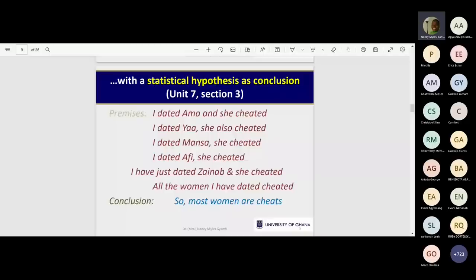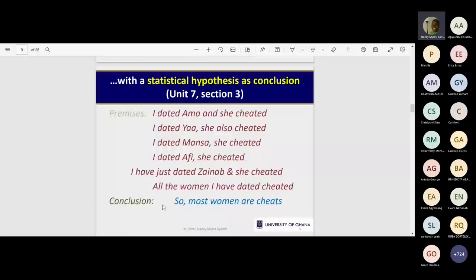Don't stress yourself. Now I'm saying that you would therefore see that when we have a reasoning, an argument, that is an enumerative induction where you count your evidences to arrive at a certain general claim that you are making. When we have that type of induction, remember, induction can be several other types, not only enumerative induction. We just saw argument based on analogy, argument based on sampling, and the others up there. But we are looking at this particular one, which one? The type we call enumerative induction.